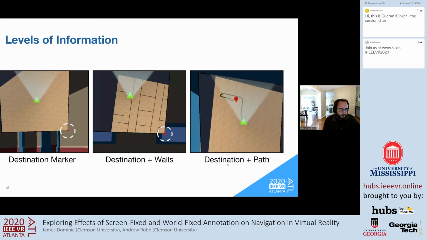And finally, we have destination plus path. Now we see the destination where the user is heading and the path that leads to that position. Note that these are not additive, in that walls are not visible in the path condition. They all have the destination visible because otherwise the participant wouldn't know where to go. Otherwise, we're looking at these as completely different representations.